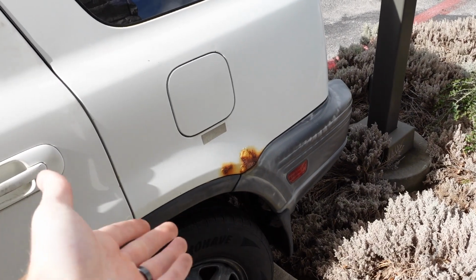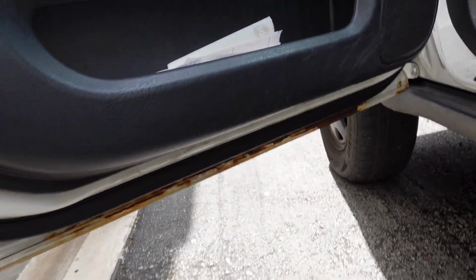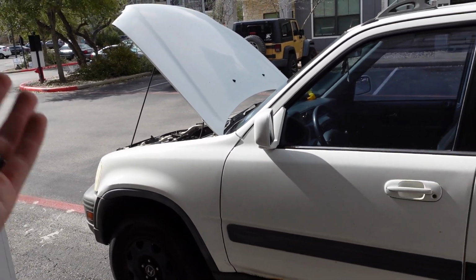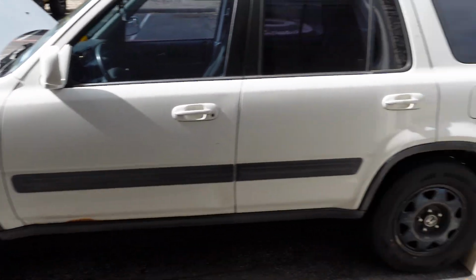If you are able to treat a car with respect and respect what it is and what it does for you, then the car will last a long time. Like I said, the car has rust on it. It's not going to be a forever car. You can see down here it's already rusting out on the door. And it is what it is, I'm not expecting it to last another 25 years, though it may.